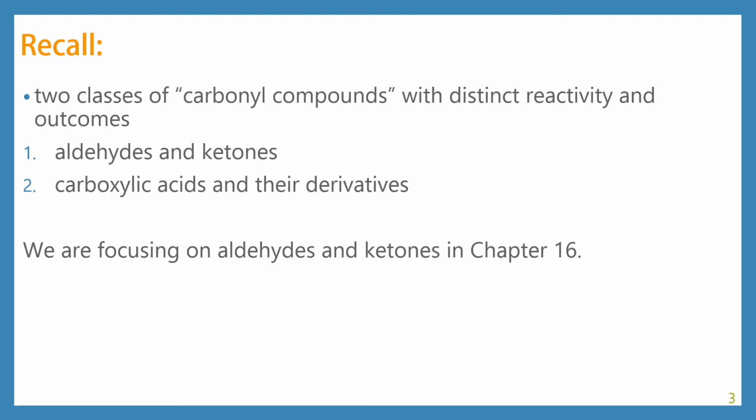This is really important to keep clear in your mind because when we get to later chapters and we start doing carboxylic acid chemistry, you're going to see a lot of the exact same reagents used again and again, but with very different outcomes. So you want to draw a hard line in your brain between aldehydes and ketones and carboxylic acids and their derivatives.